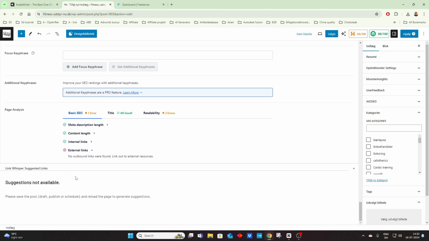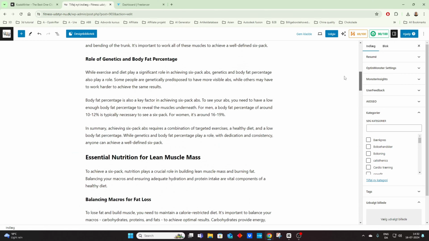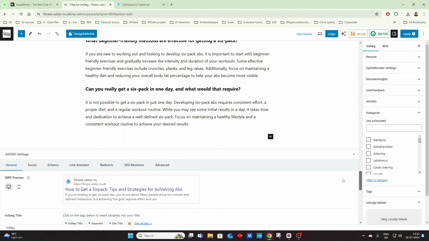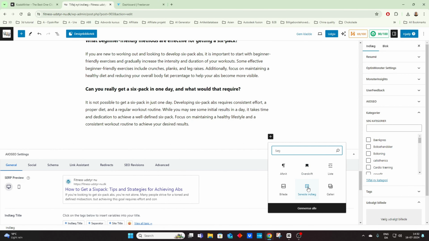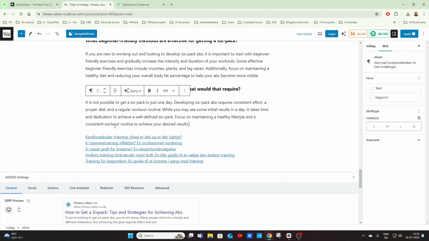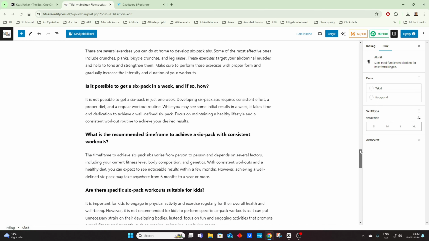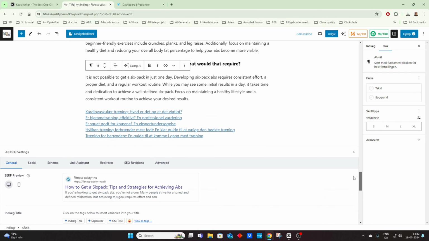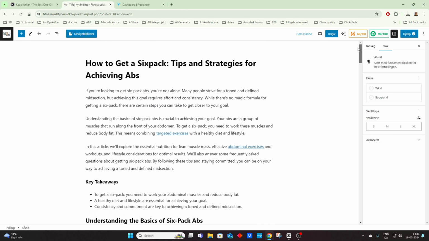Here in the bottom, there's a plugin I'm using. It's called Link Whisper. It can help you make internal links later on. We already have some internal links. But what we don't have is some pictures. In the bottom, I just put in some links to the latest post. I like that. When the reader is finished, he can see, okay, what else is there? And he can jump to that one.